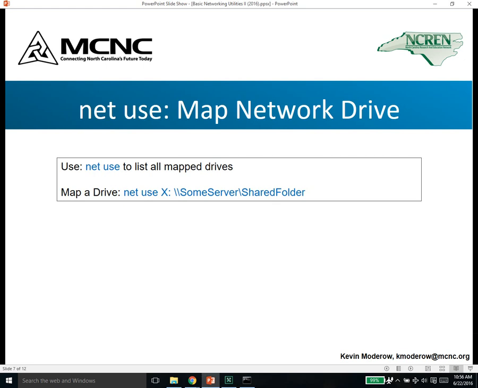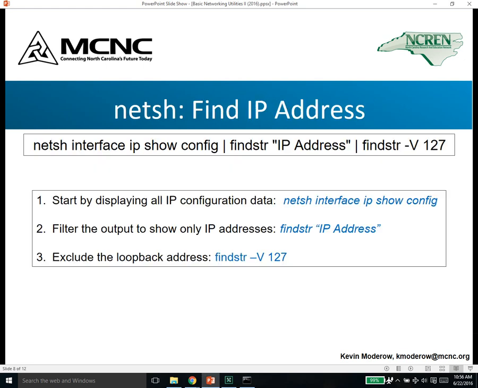But again, always keep in mind when you're talking about running any set of commands, old school commands like net start, net stop, new school, if you will, commands like netsh, you have to have the appropriate level of privileges on that remote machine.